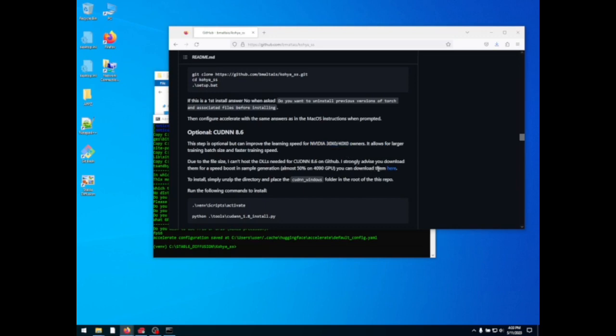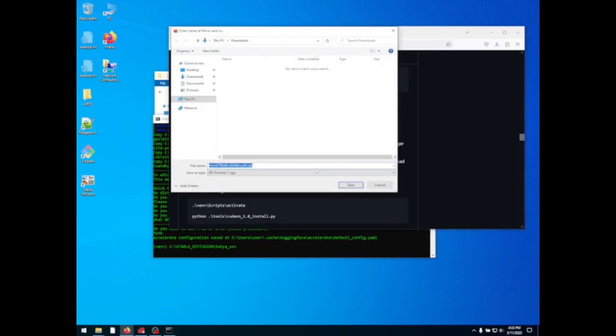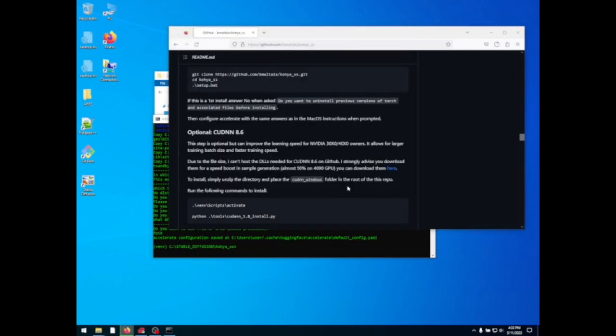So let's just go ahead and grab this zip file, save link as, throw it in our downloads, and we'll go through the exercise of installing this in case you have this, and then we'll keep going.